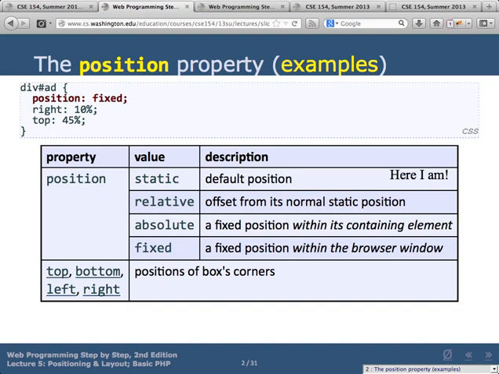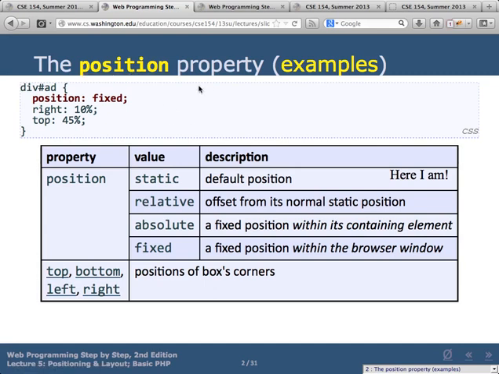The position property is a third thing, the third major key component of moving things around on the page. It's one that a lot of people tend to gravitate toward when they're new, but it's actually one of the least useful. It has its specific uses, and it's very good for its specific uses, but it's not as useful as you might think.